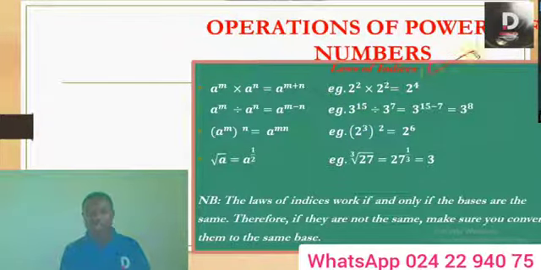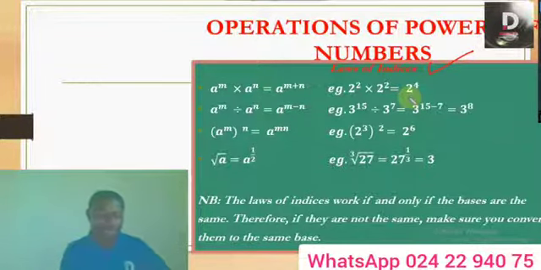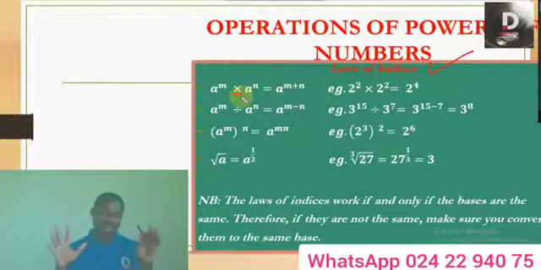They go with laws. And all the laws make sense, which you know already. So the first one: multiplication of equal bases, add their powers. This is coming from algebra. You recall algebra? If you have not watched algebra, watch it and you will know why we behave this way. But let me give you a brief idea.